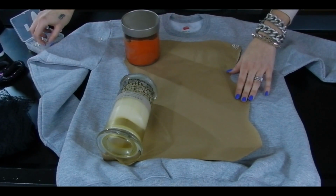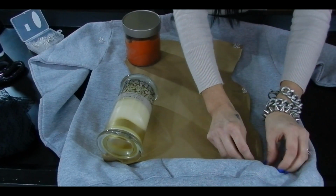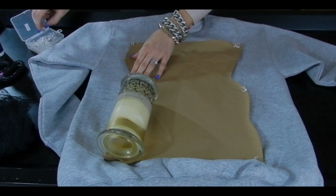Once you've got the shape, you can place some pins in the paper to keep it intact. I recommend some sewing pins or safety pins because these push pins I end up swapping out in the video.